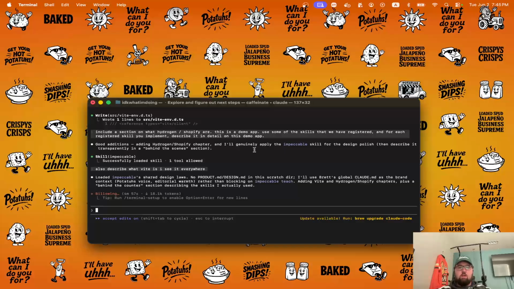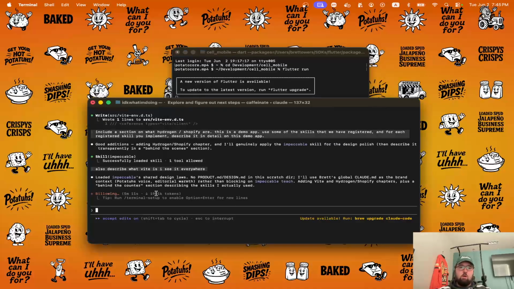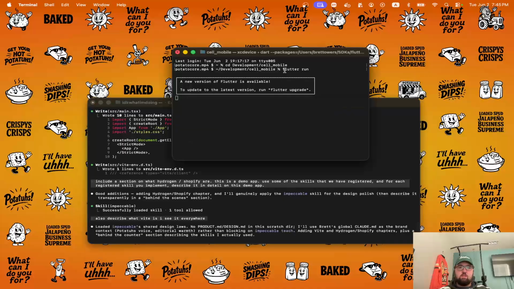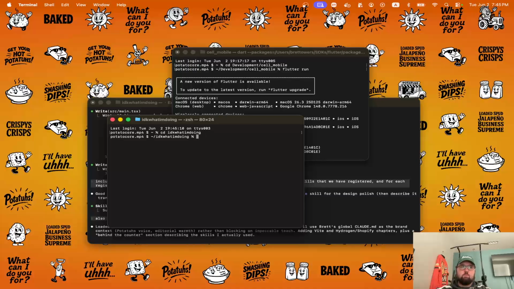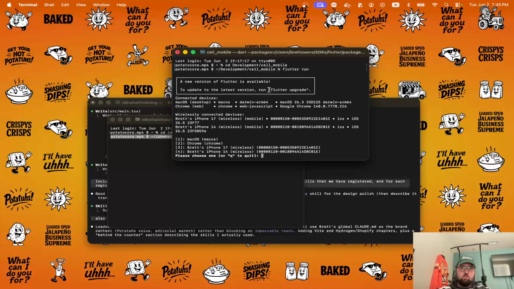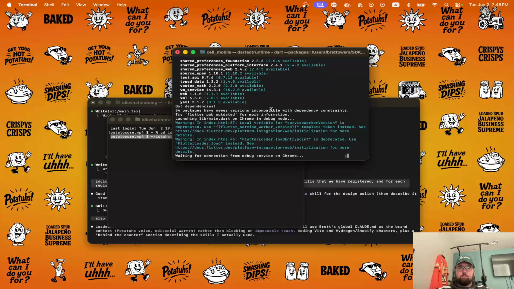And while this loads, I can actually show you what that project was. It actually is the first project that I ever developed. It's funny that it's called Cell Mobile because it's not Cell Mobile, but if we do Flutter run, it's building right now. Once this is ready, I'm going to be able to do this thing. This is a Flutter app, the one that we're about to explore. This is the command that I said I want to be able to run to confirm that this works. So we're going to say 2. Let's run this.